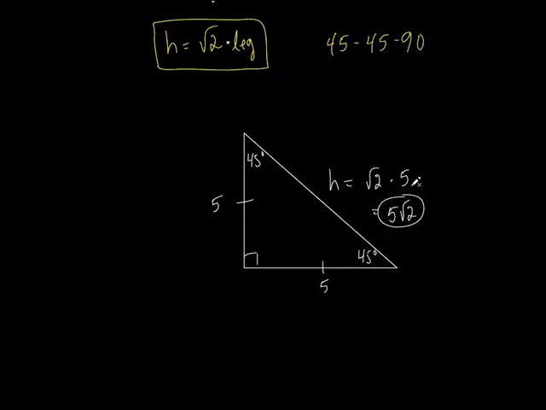And that's how you want to write your answer, just like that. You hardly had to do any math at all. In fact, you really didn't do any arithmetic, did you? All you did was put a square root of 2 next to the 5 to get the hypotenuse. That's all you had to do. It's solved already. That's why I put a circle around it. That's how you want to write your answer. It's pretty simple, isn't it? Okay, let's do another one. I'll make it just as easy, and then we'll make it a little bit tougher.